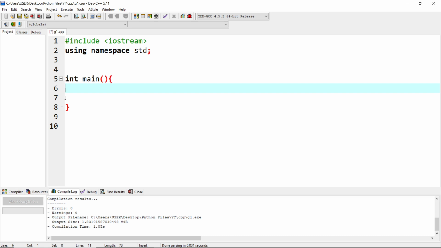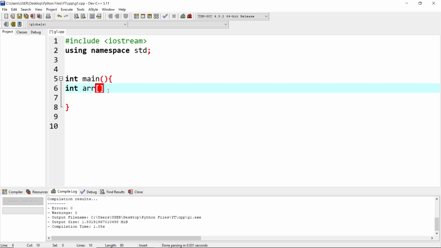Now, the way you create an array in C++ would be like this. You would have a data type, int, so the array will only store integers. So int and I'm going to call it arr, for array. This is a variable, as you know. But when you are actually creating an array, as opposed to a variable, you would have square brackets open up, and you specify the dimensions of the array.